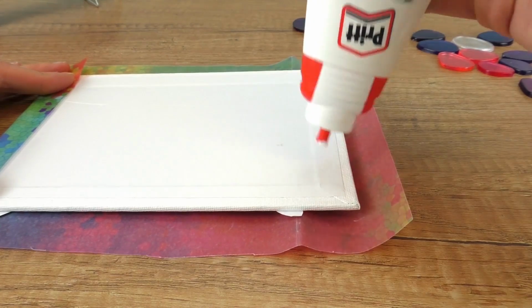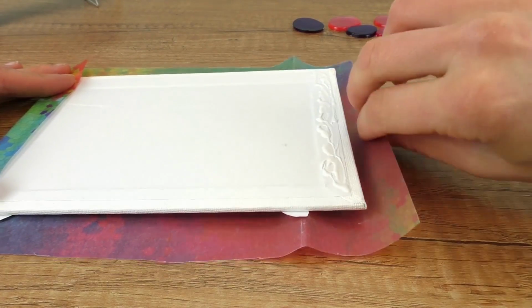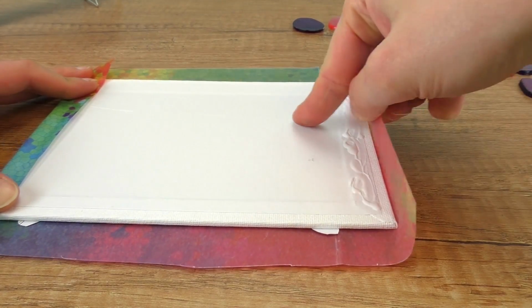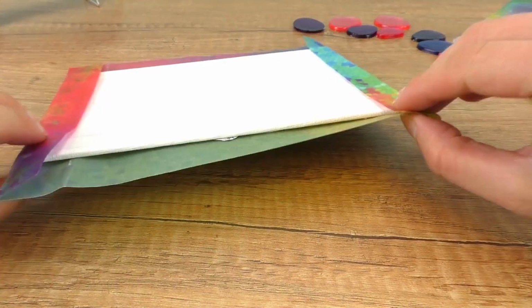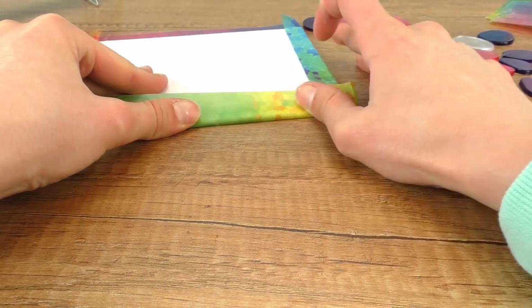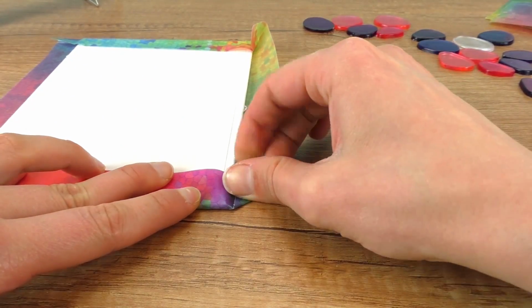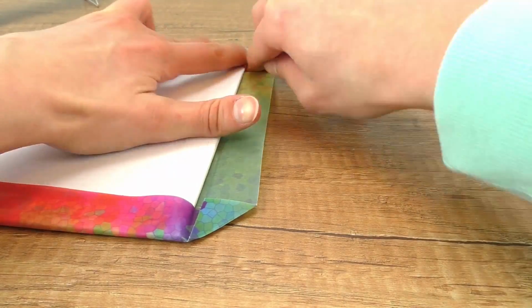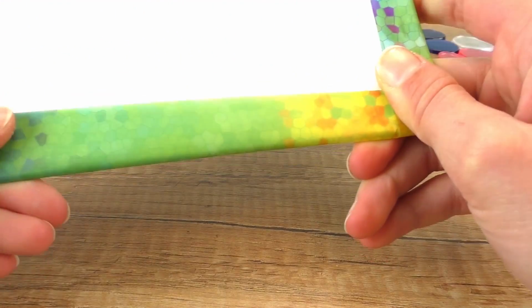So it's gonna look like this. Pull hard and press. Here we are, so the two other sides now. You can fold here. Press.